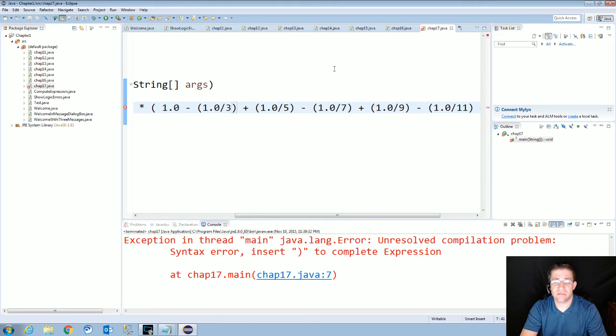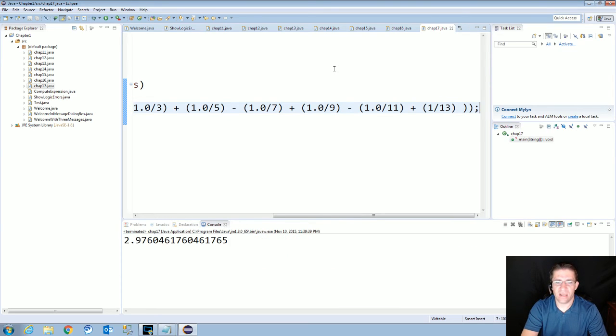Errors exist. What errors? Oh, I need another parentheses. Save that, run that. 2.97. What is going on? I know what pi is. Point 0.